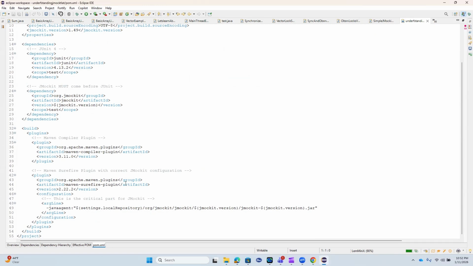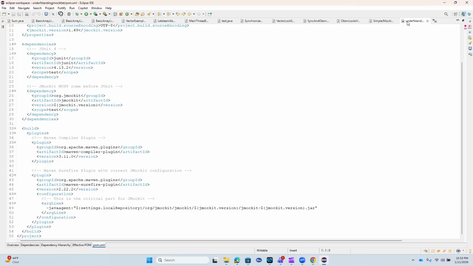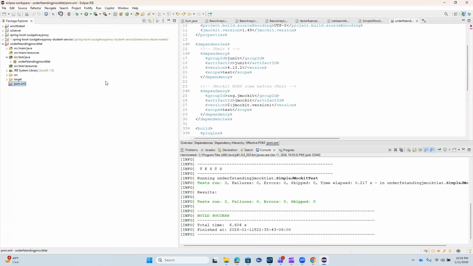So what I'm doing is I have a Maven Surefire plugin, and then I'm pointing to a JMockit jar, which I'm attaching as an argument line when I start the Surefire. So when we start running the JUnit tests, who concludes that the JUnit tests are at source test? That's an important question we should ask. Because we always put our code here under source test Java. But who is actually picking those tests when we run Maven? What's the mechanism? Most of the time we don't know what the mechanism is.